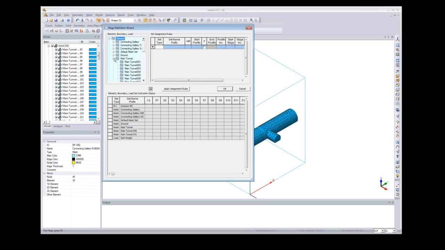The original main tunnel, going to be, let's say this element. You drag and drop it here, and then you have option to activate or remove it. So for now, let's activate that, and then you can give it the start stage, let's say stage 1, and then stage increments. Let's say keep it as 1.